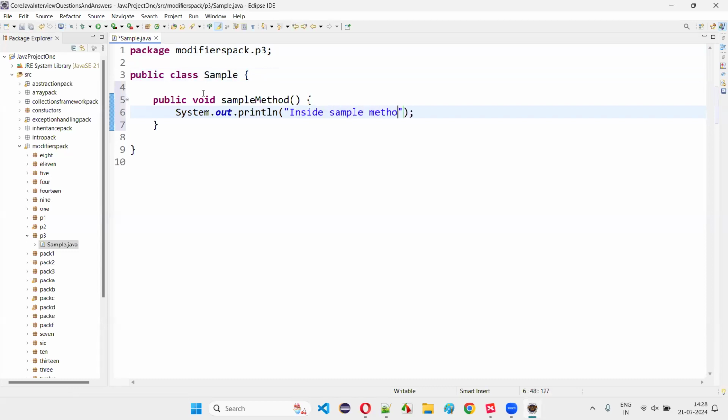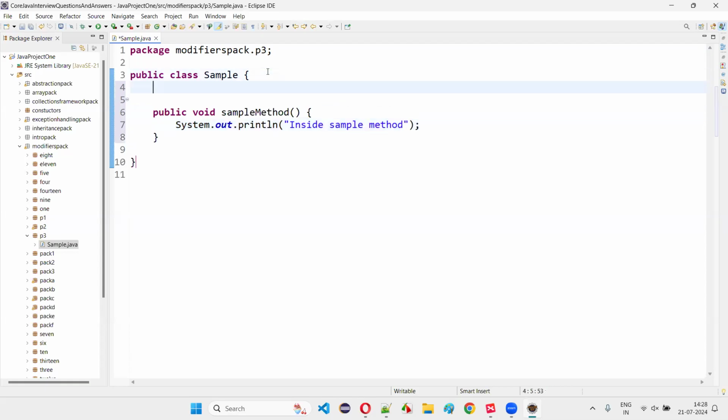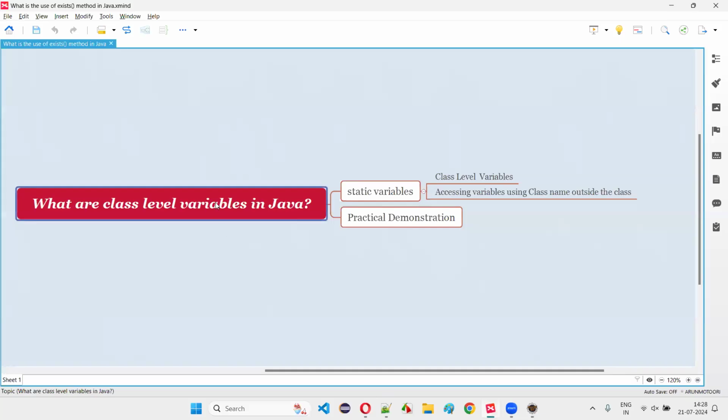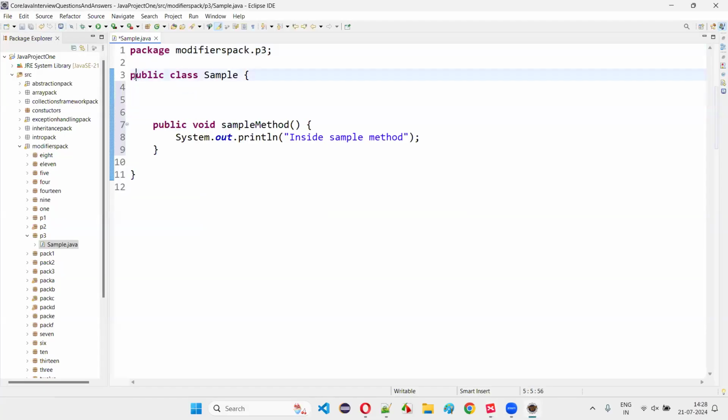Now, what is a class level variable? A class level variable is nothing but a static variable in Java, which is directly created under the class. That is, they are global variables. First of all, here I'll say int a = 5.